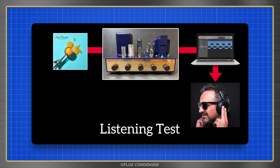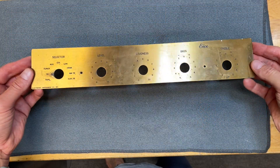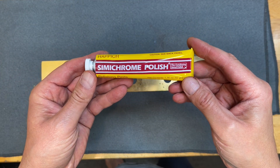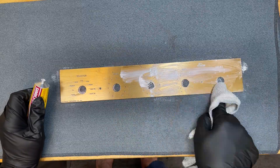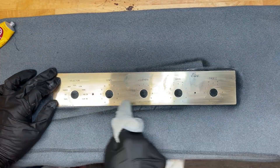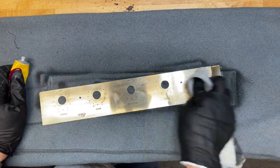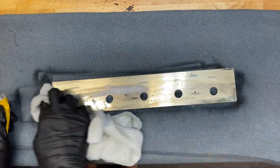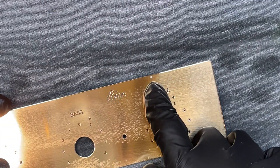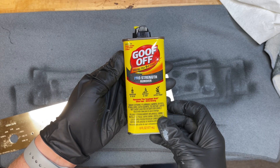This time I'm not going to just record the amp playing through a speaker. Let's start with the faceplate — here it is, looking pretty shabby. I usually have good luck polishing brass with Simichrome, so let's give it a try. The Simichrome is shining things up nicely, but it isn't making a dent in these paint spots. A little solvent should do the trick, though.